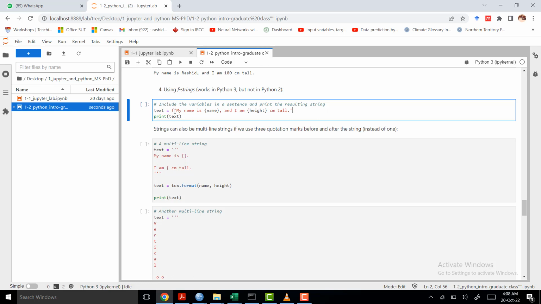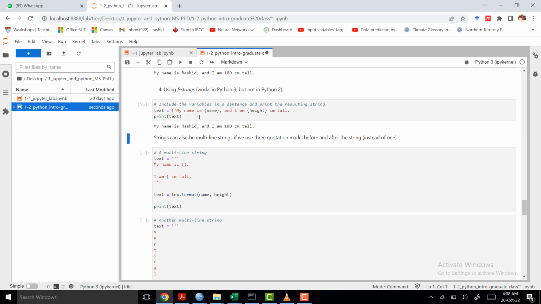You can see before the string you have to place f. Within the curly brackets, place the name of the variable which you want to assign. Then again use curly brackets where you want to place your variable. We have already assigned these variables values. So if you run it, you can see that you have the desired output. This method is very clear, you only have to put f before the string.